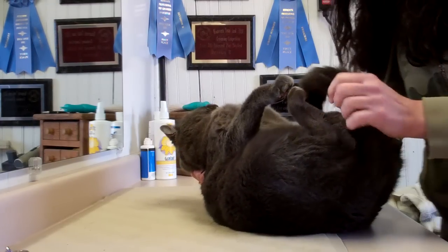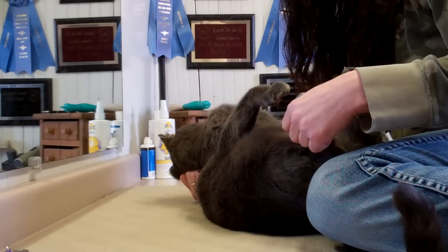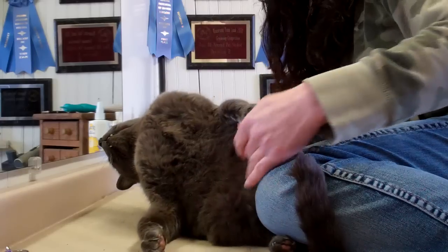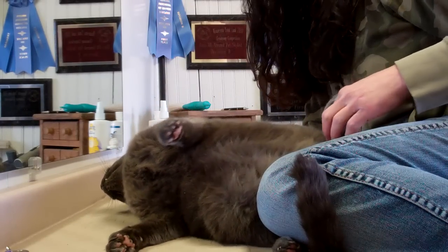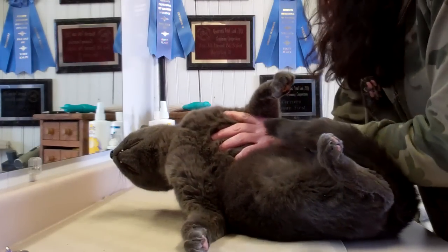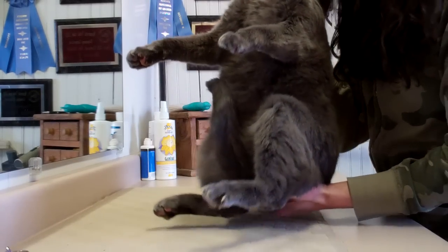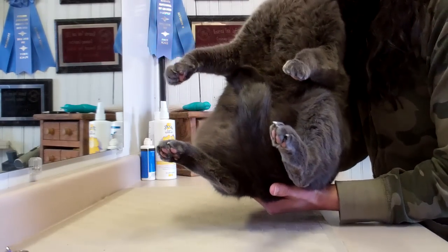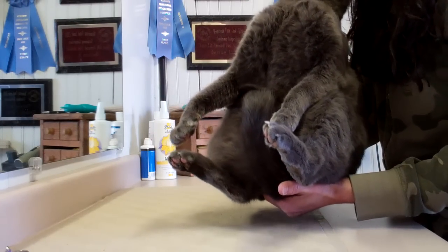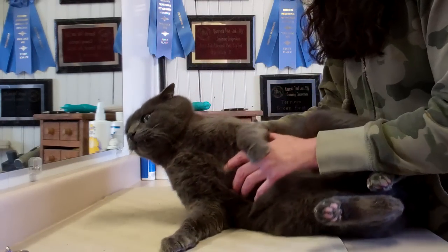I only have two arms so my legs come in really handy. You can use your knee or leg to hold the cat's tail down so you can work on the stomach, or pin the cat's leg down and stretch the legs apart if you have to work in the groin area. You can also hold the cat up by its scruff — you'll probably want another person there to do the nail clipping — just put your hand underneath the cat's butt to support its weight. It's a really common and effective move.